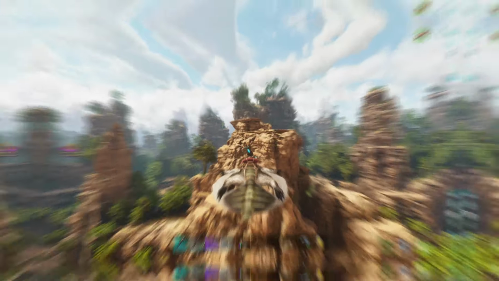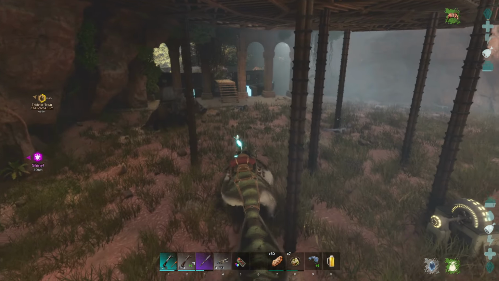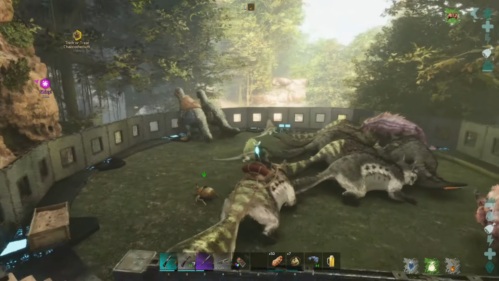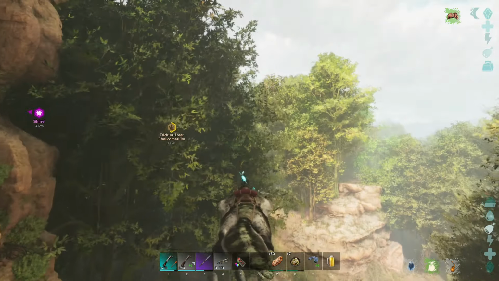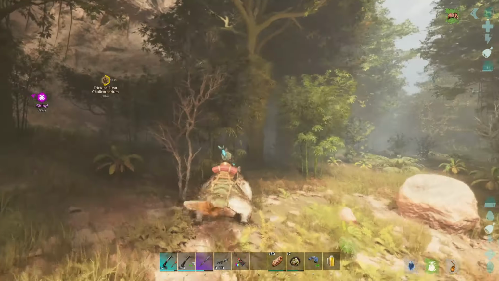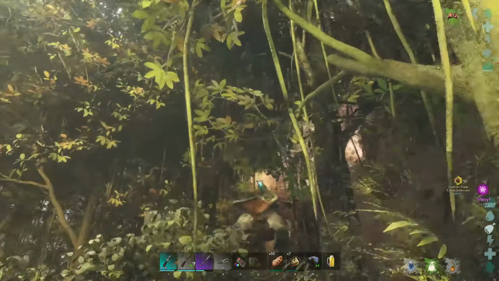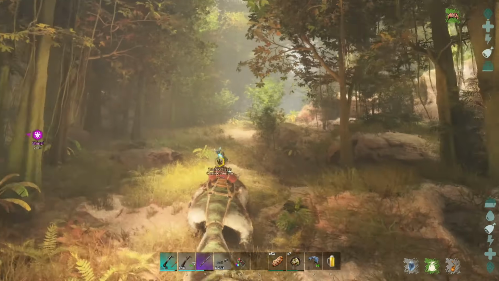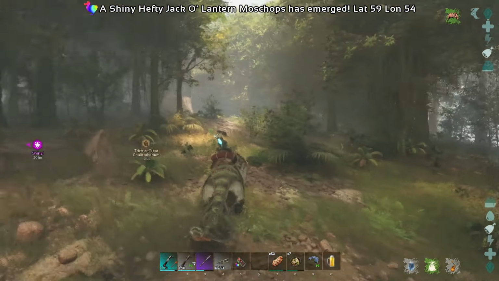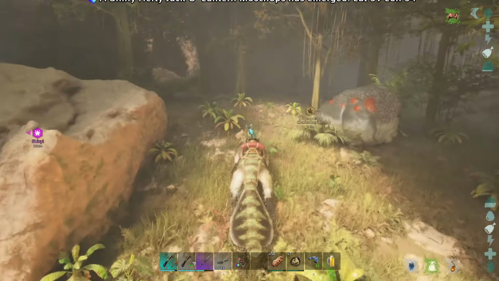Jeez Louise. Okay, I swapped out my armor. We got some food. I have cactus broth, which should help us. And I think the food might be low enough to go give it another beer. So, you know what? Let's go try. Hefty jack-o'-lantern moss chops. You know, if a moss chops for anything, it's definitely a freaking jack-o'-lantern.